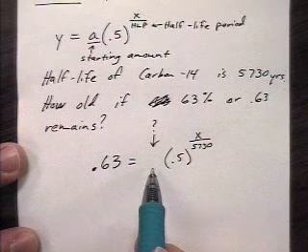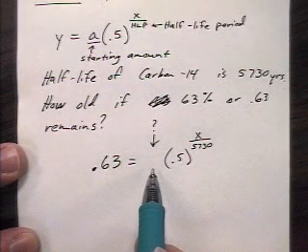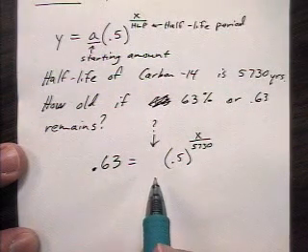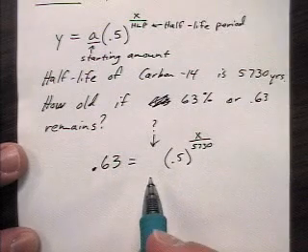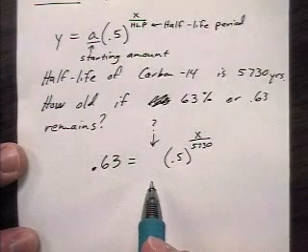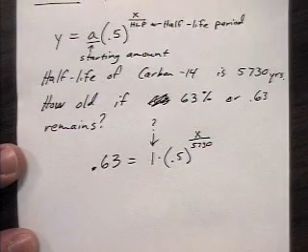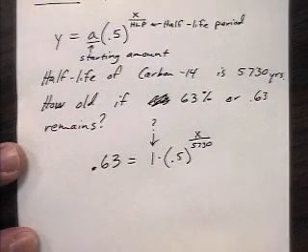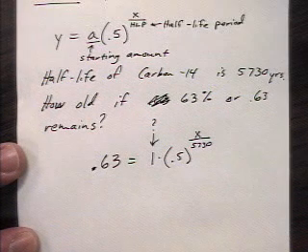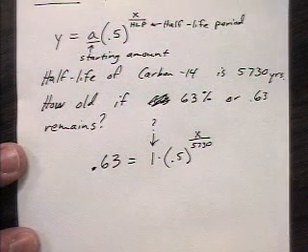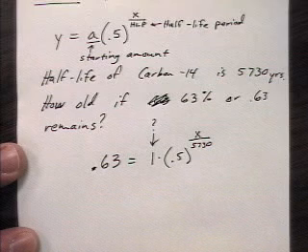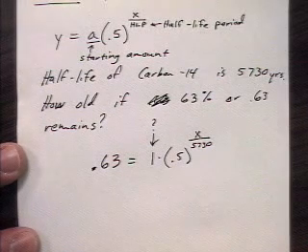What percent did we start with? What percentage did we start with? Well, the answer is always 100%. We always start with 100%. And the decimal equivalent of 100% is 1. Now, did I need to write that 1 in there? Absolutely not. And if any of you start this problem out by dividing by 1, we are in trouble.